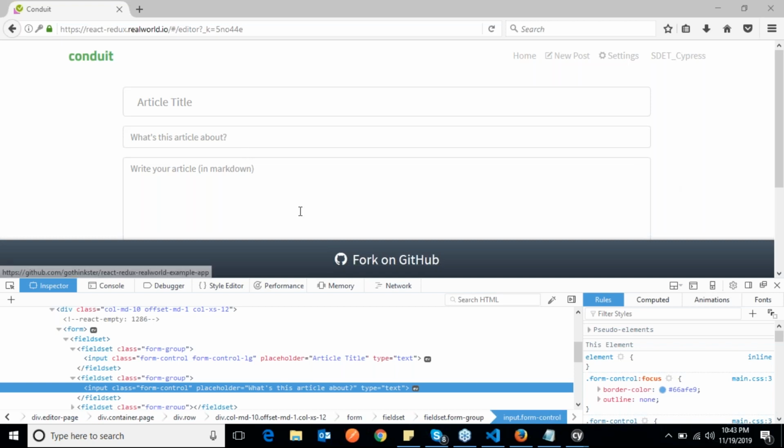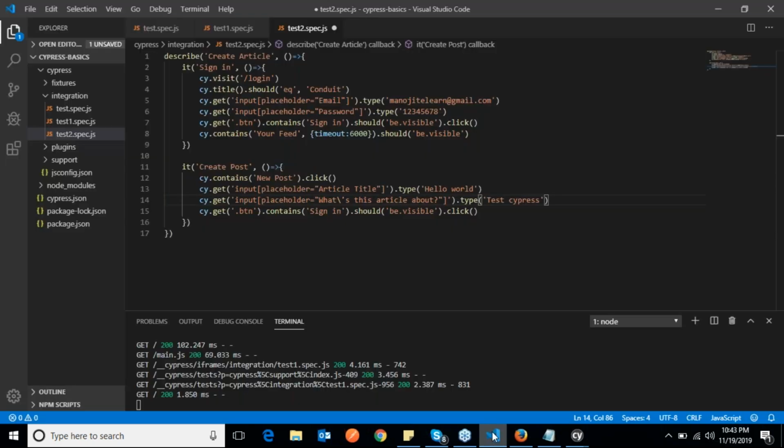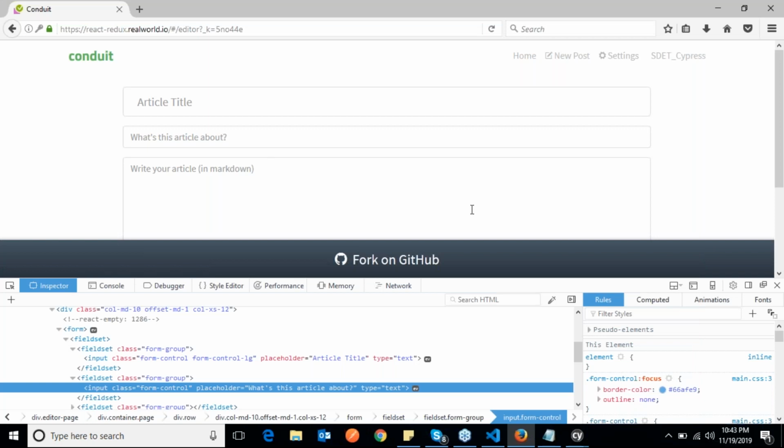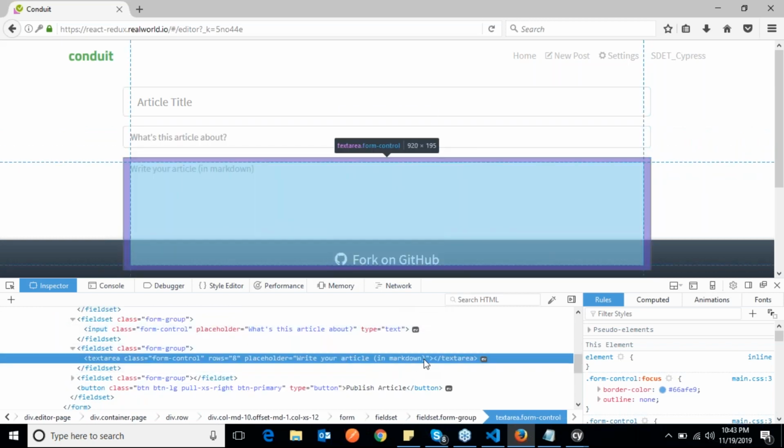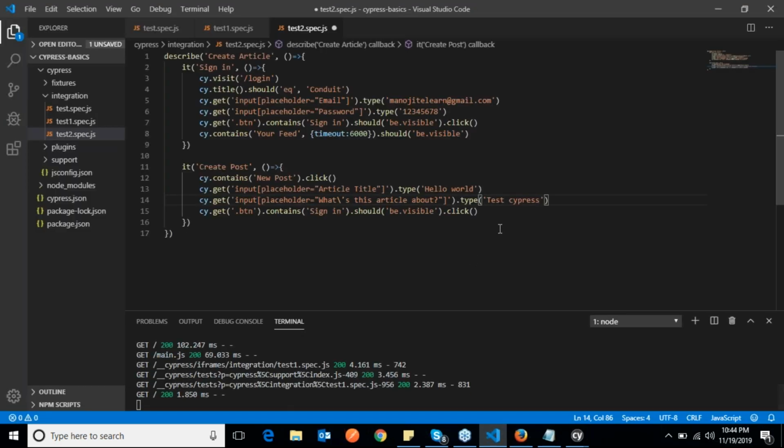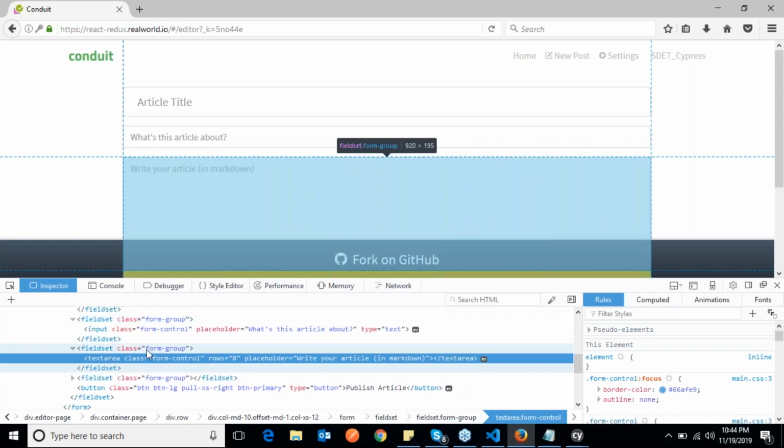So we write for this article now. Let's copy this one. Here also I can utilize this placeholder. Okay, but here it's a text area, team.